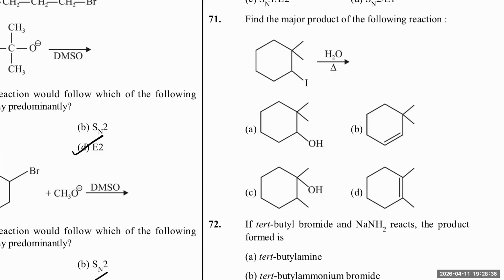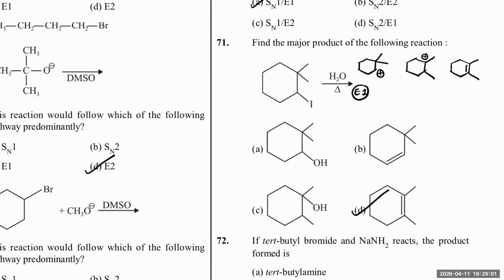Then, if you have water and heat, definitely you'll think about E1 mechanism. So you will have positive charge here first, then methyl shift here, positive charge will come here, and thereafter you do the elimination part, so double bond. So you will get D as the product here. So mechanism is E1 type.